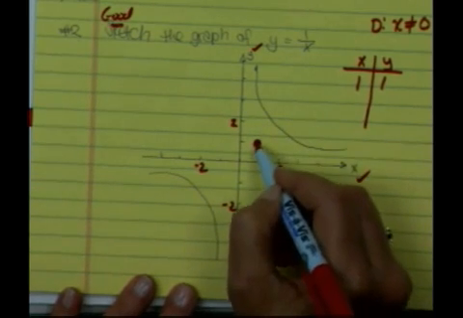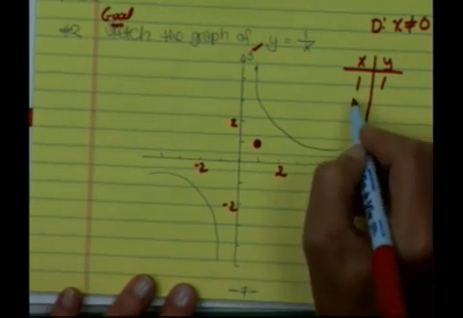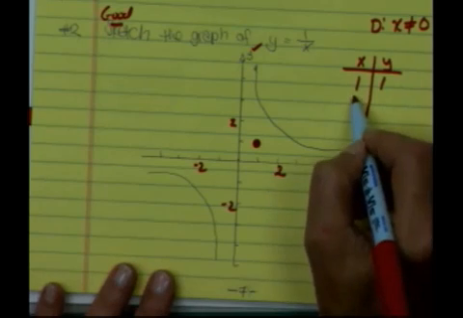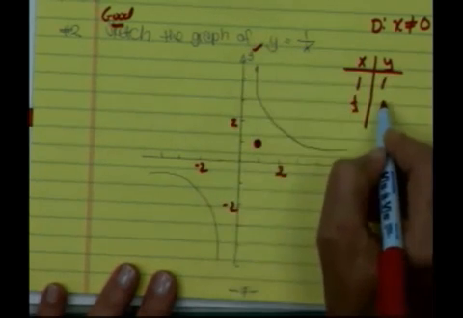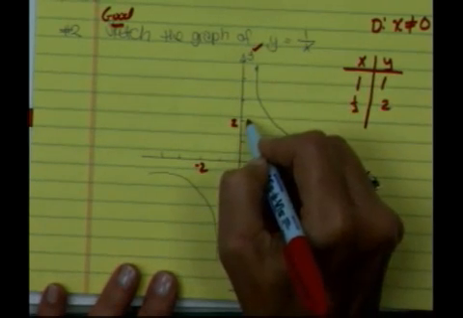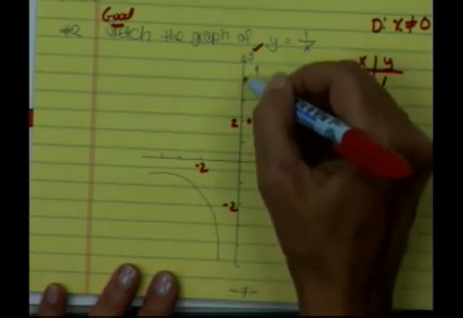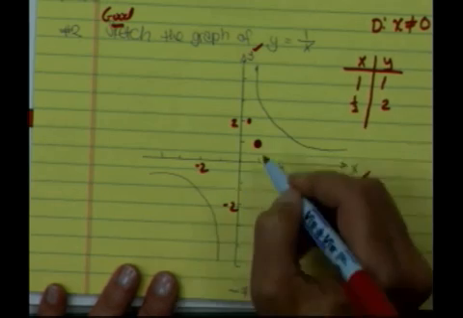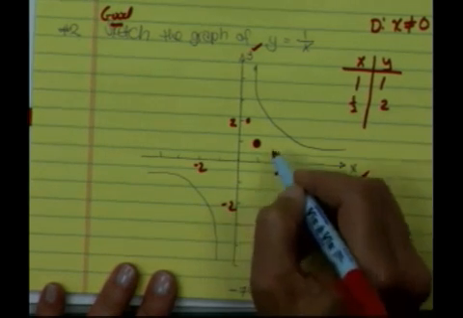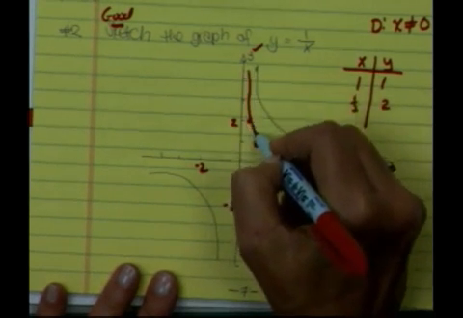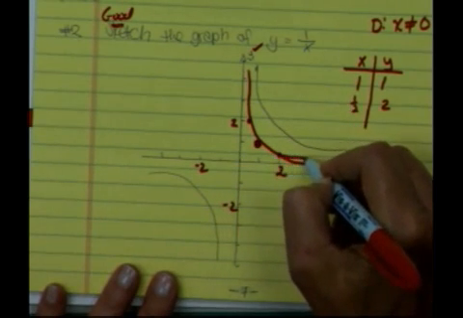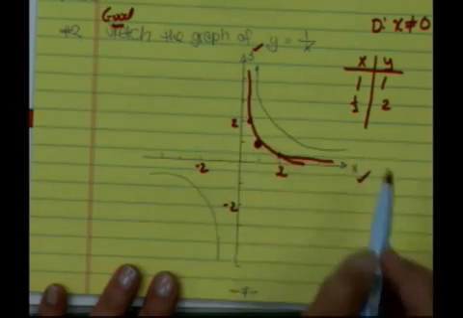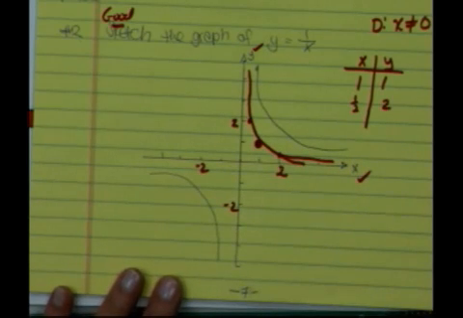But you want to be sure you have 1, 1. And you notice that if x were a half, 1 divided by a half is 2. So you know that the curve is going to get real close to the y-axis. Or when x is 2, the y value is a half. So it's going to swing. You got the shape. Oops, it's not going to hit the x-axis. The shape is correct, but we do want to look at a couple key points.